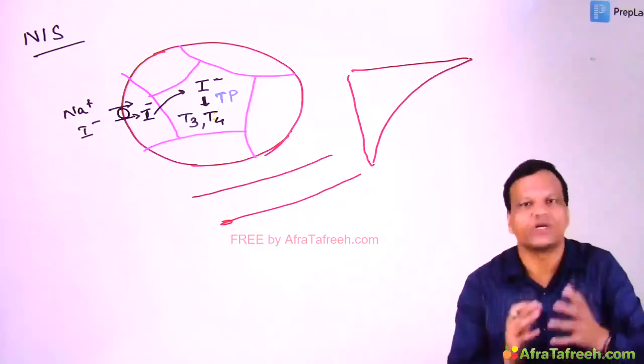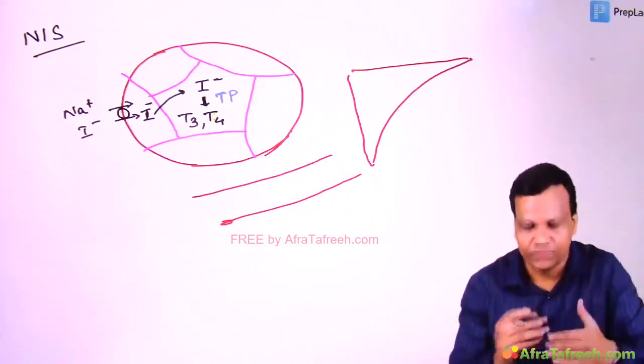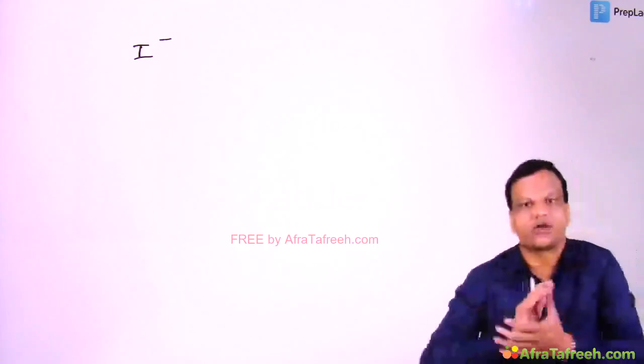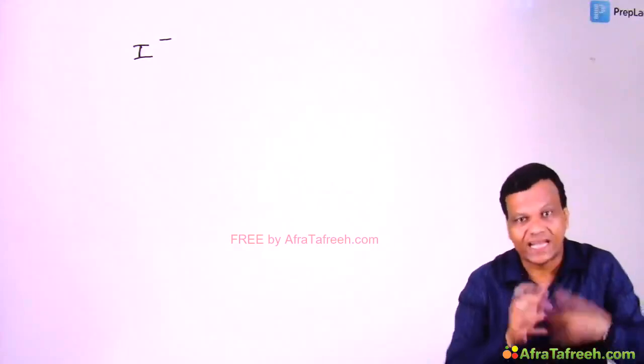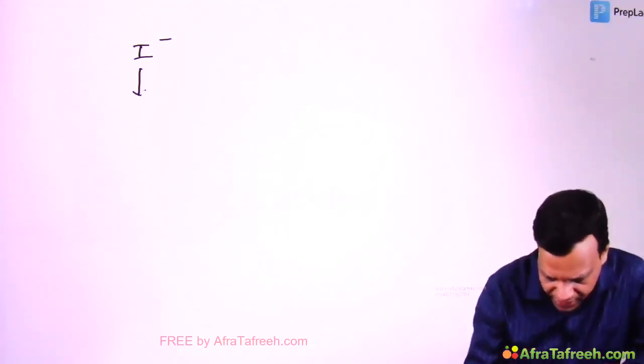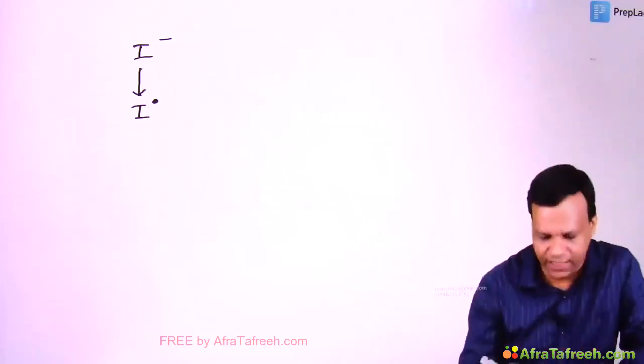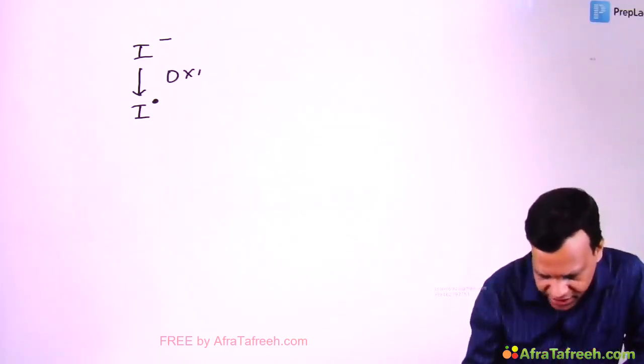Now how is this produced? There are several steps involved. So how is iodide converted? First of all, this iodide, if you see, it is inorganic. It is inactive. So first of all, we need to activate it. This cannot combine with other things. We need to activate it. So for activation, we need to oxidize this. The first step which occurs is iodide is oxidized to form a free radical. Iodide free radical. The step is known as oxidation.